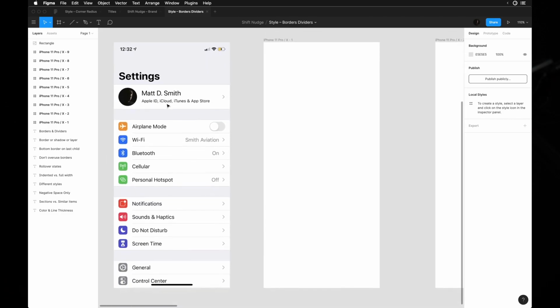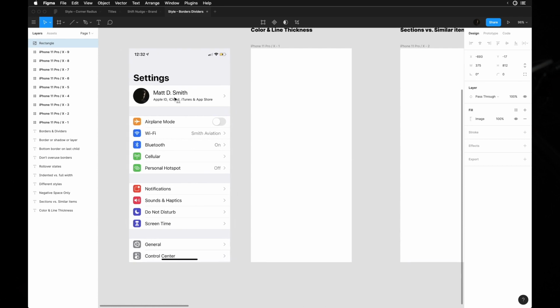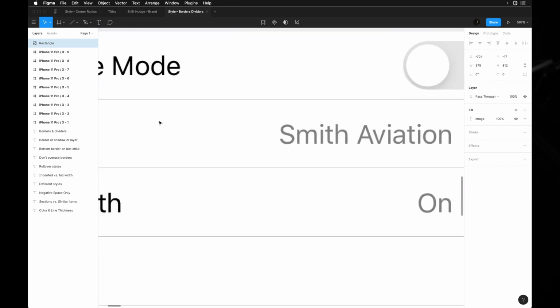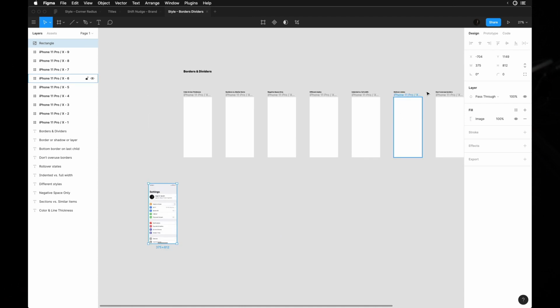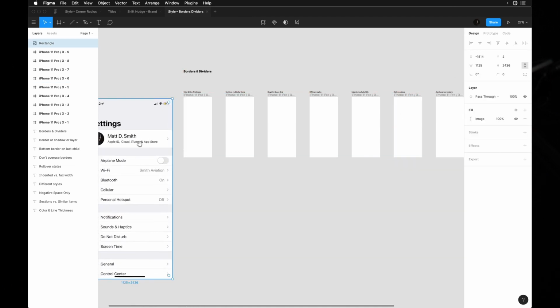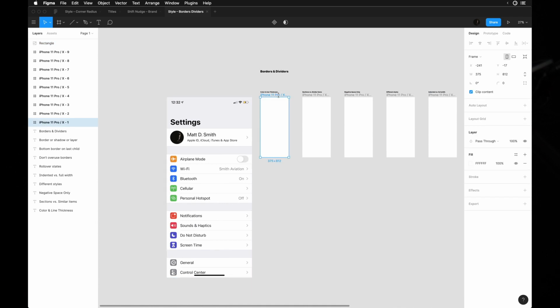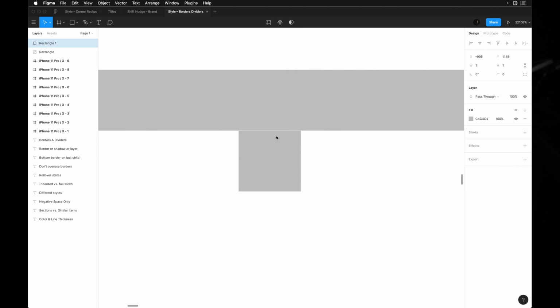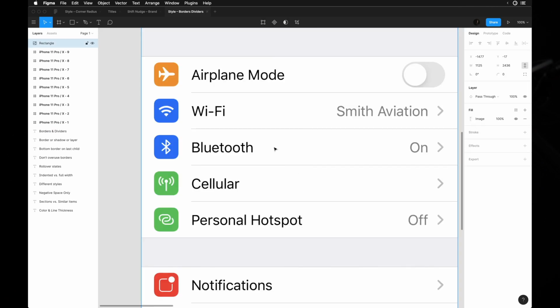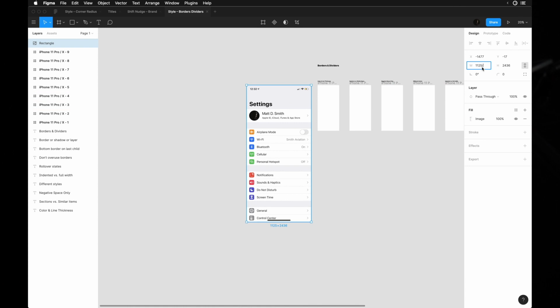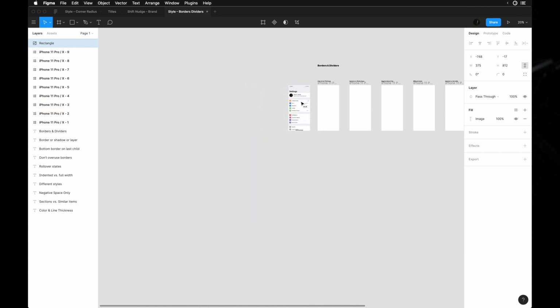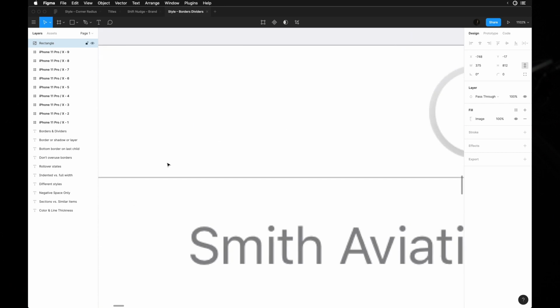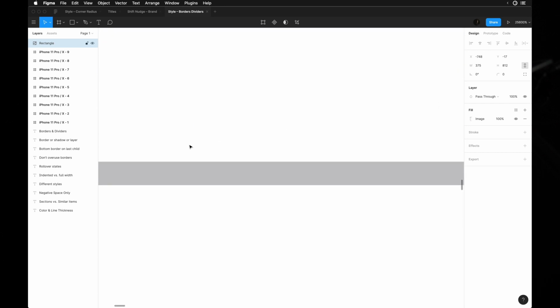I've got a screenshot here from the settings app in iOS, and I want to point out that when you bring this screenshot into Figma, it's about this big relative to when you create a new frame inside of Figma. If I zoom way in here and draw a rectangle, I've got a 1x1 pixel. If I divide by 3, which is what you design at when you design at 1x, and zoom way in and draw a 1x1 pixel, it's gonna be really large compared to that.